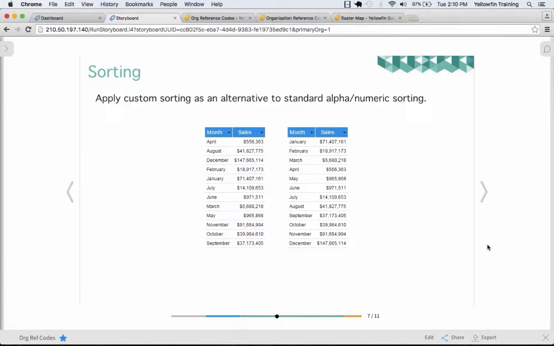Some people might be looking at this and going, okay, that's great, but I've actually got dates in my database and I just format my dates so that they look like month names. And again, this is the ideal way to go the majority of the time. But some people don't have the capacity to have the full date. They just have that piece of text that says month, whether it's because of the transactional system and how it logs the data, or an ETL job that's ancient and they don't want to change, or something like that. So this is a nice way to address the solution if you can't get around it at the database.